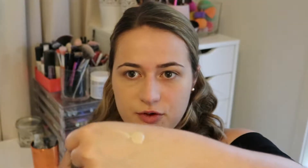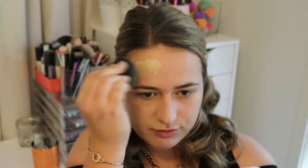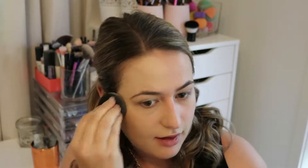It's given me good coverage on this side of my face but not so much up here, so I'm going to grab a little bit more foundation — like that's one full pump. It's really not very much product and I'm just surprised by how runny it is to be honest. But we shall see how it wears through the day. Maybe runny foundation is what I've been missing in my life.